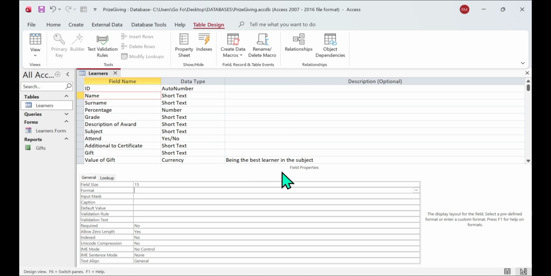In our next video I'm going to explain how we align our field properties to our data types. We need to make sure that we align our data types to our field properties. I'm going to explain all these things that you are seeing here, how we use them, so that you understand their function and their role in the database as well.